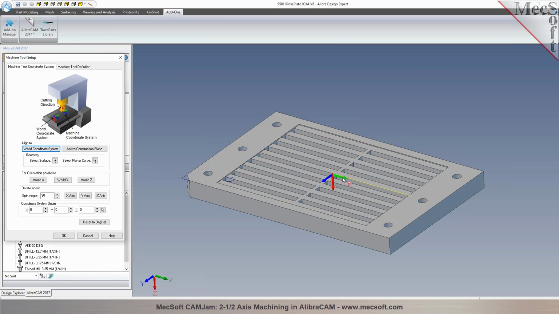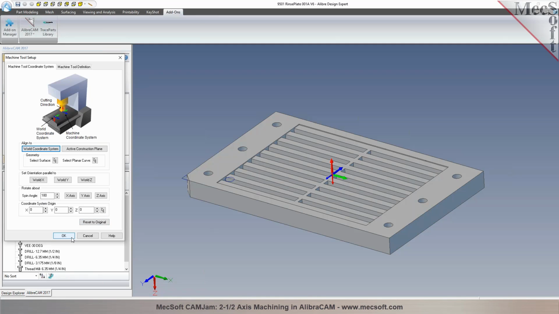In this particular case, it's just a rotation of 180 degrees on the X-axis. So I can type in 180 and then rotate about the X. You will now notice that the Z-axis is pointing normal to this face. Now I could have also used select surface and picked the face. It'll use the normal orientation of the surface to orient it. Or you can use these spin controls in here to establish that.